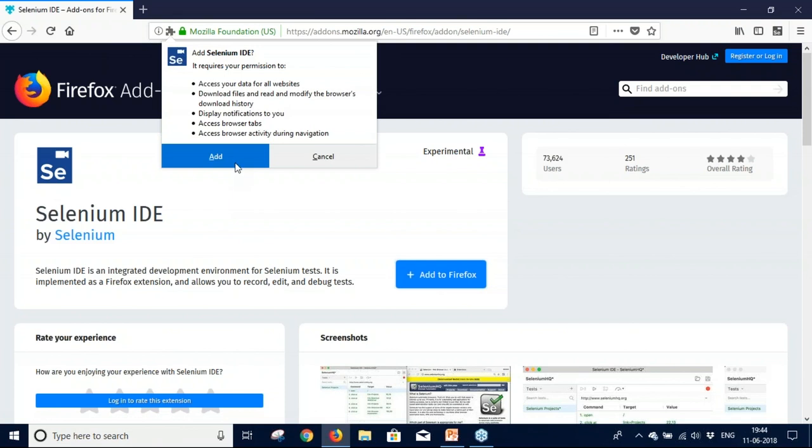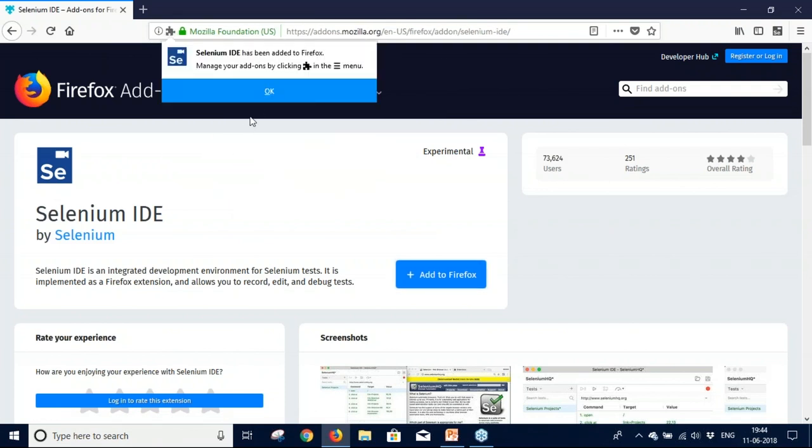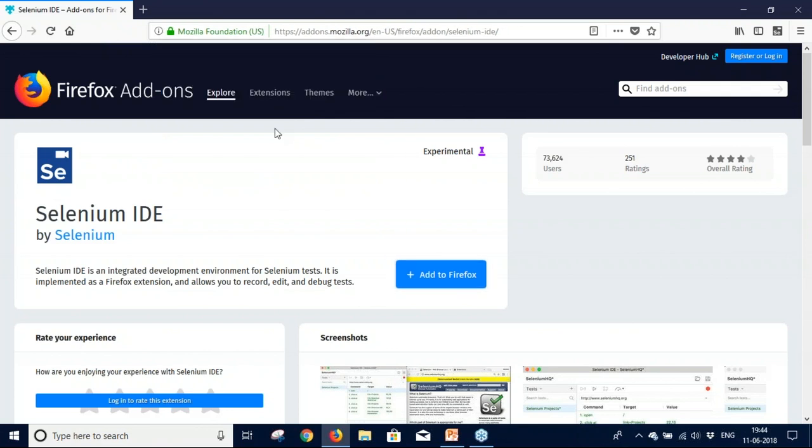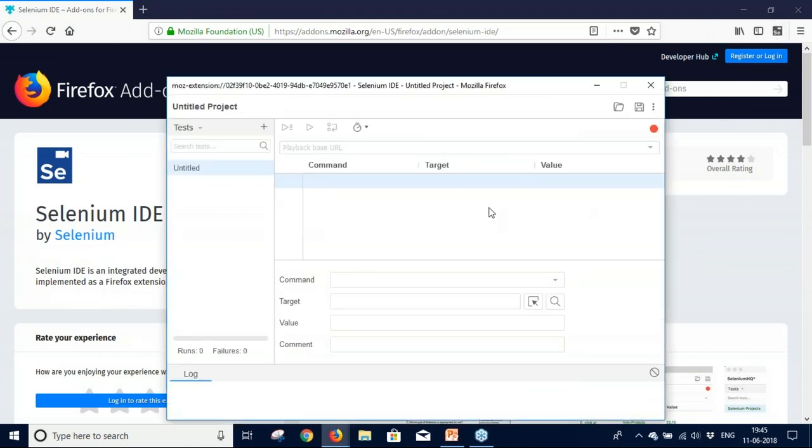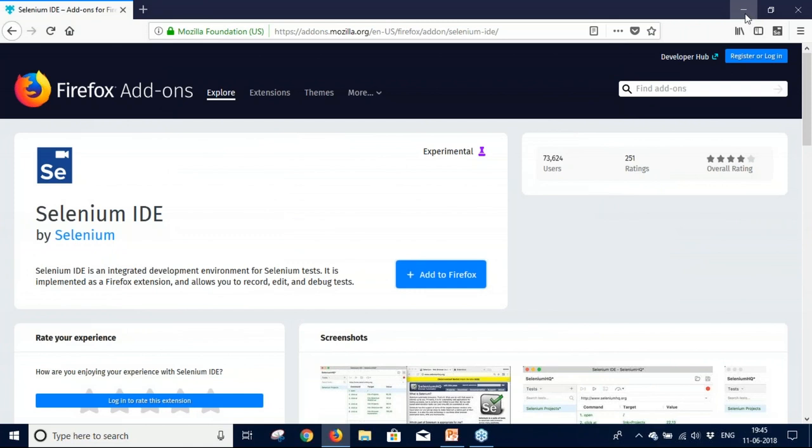Click on Add to Firefox, then click on Add, and it will tell you that Selenium IDE is associated with your Firefox browser. All of you perform this. You should all then be able to see this icon here. Click on this icon to launch Selenium IDE. Please perform these steps.